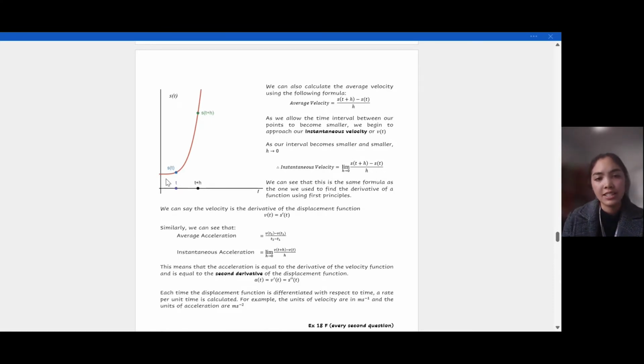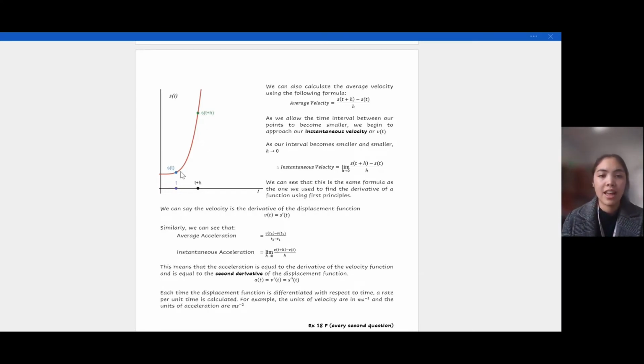In this case, this is our displacement, and again, we're going to be looking at the average velocity over time. Remembering back to when we did first principles, where we had our equation, we were still deriving this from our gradient formula. Instead of y2 in this case, I've got s of t plus h, so some distance h that we've gone forward. And my y1 is just s of t. That's where we got s of t plus h, take away s of t.